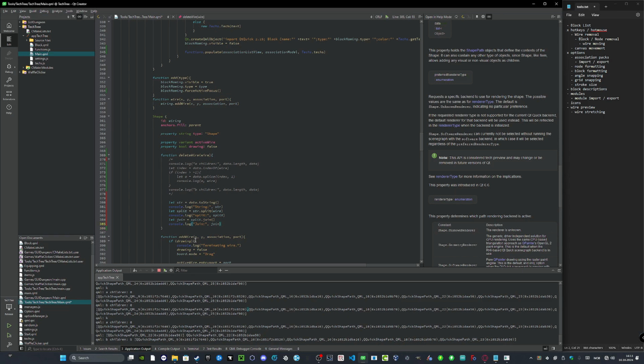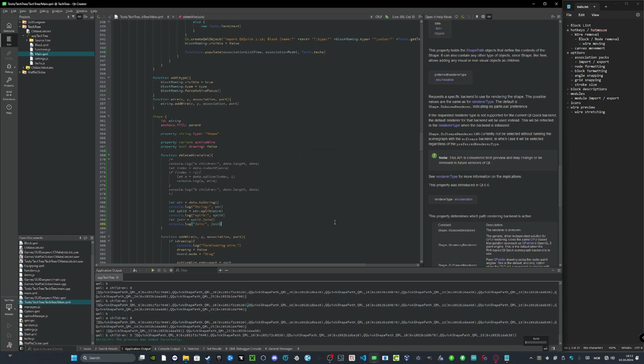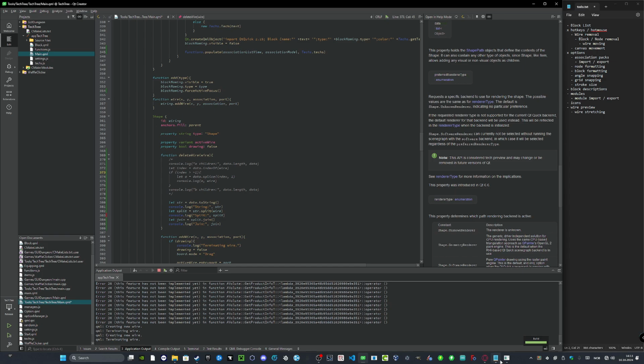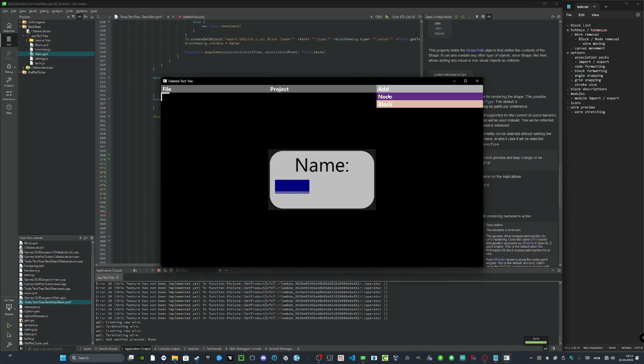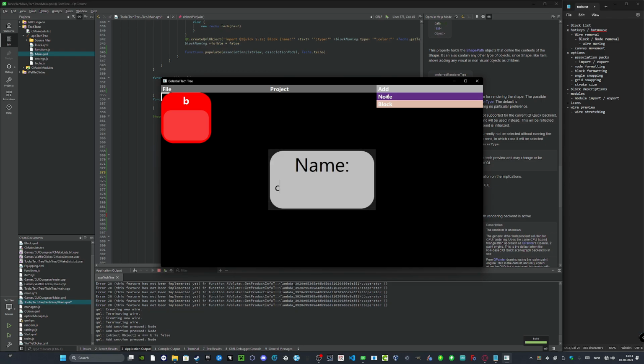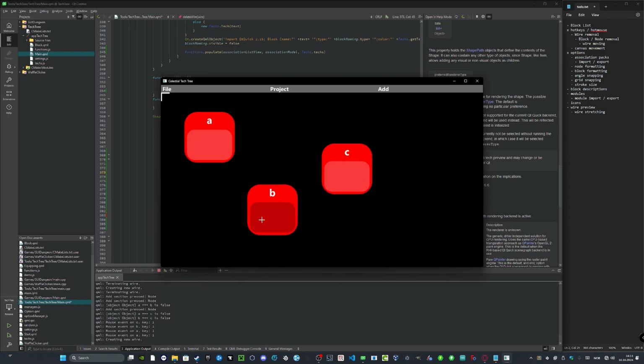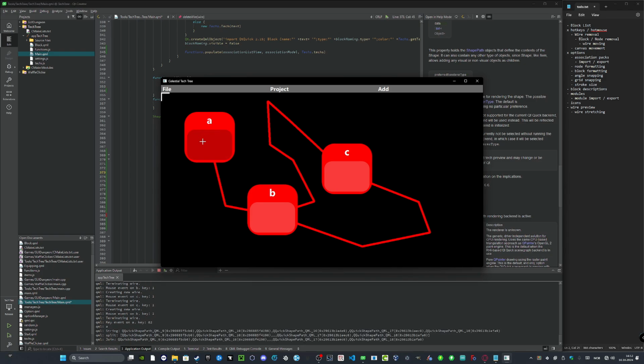So then I have to fix that after joining them back together. A, B, C. A connects to B, B connects to C, C connects to B.